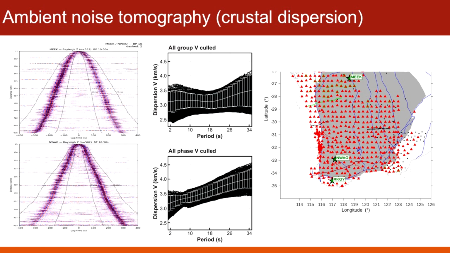So we can actually see this coherent signal. This is actually the surface wave between each station pair. And then this is another example for this station, NWAL down south. Again, we see very clear surface waves. And by using this, we can form different paths, and this will form a natural tomography problem.